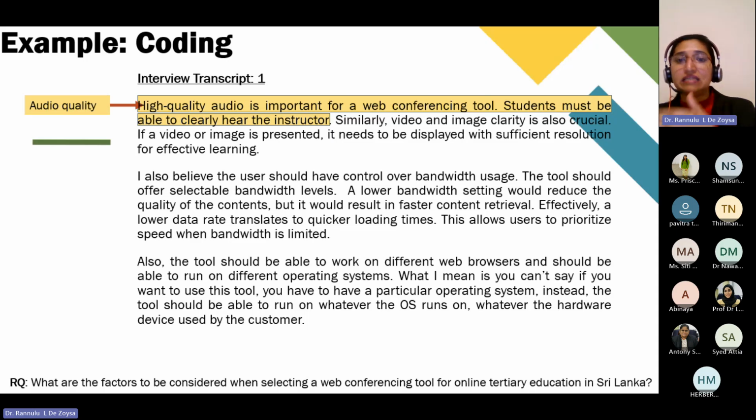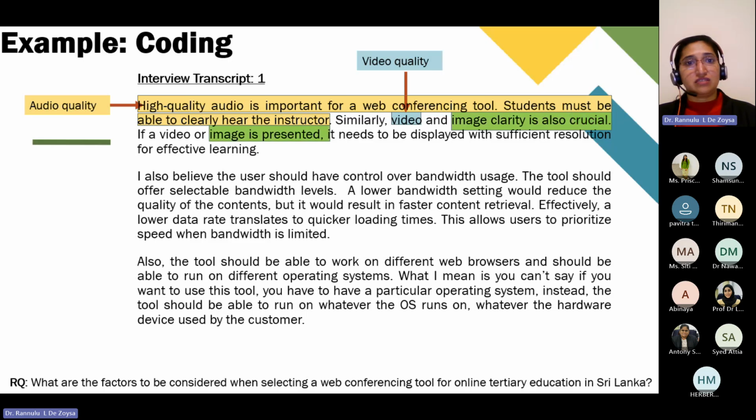So while reading your transcript, you're going to give labels to the chunks of text that are relevant to your research question. Similarly, video and image clarity. Oh, video quality is also important. So you give another label to that. Image quality is also important. You give another label for that.